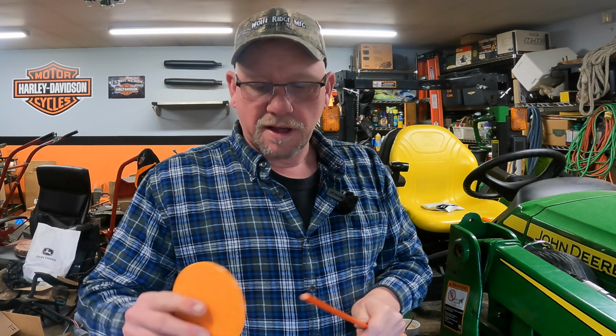So today, we're at a neighbor's house. I'm going to be taking down a bunch of ash trees for them. The one right behind me is going first. I'm going to grab the 372 XP, and we'll get into this tree. It's got a funny lean to it, but I think it's gonna go the way I want it to go. It's gonna make a big mess though. So stick around, you'll see this thing fall.